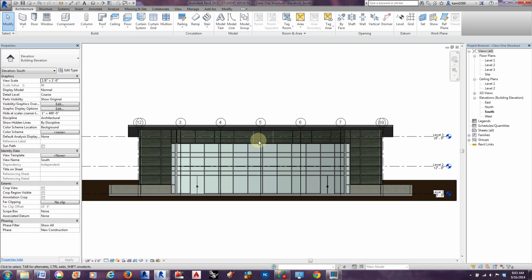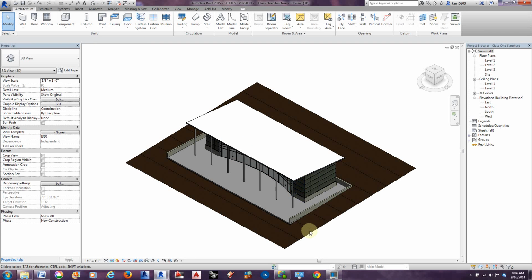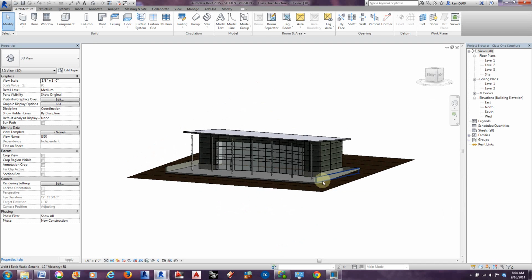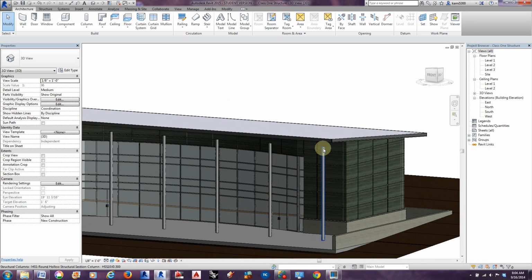Alrighty, so we're going to start with creating a new family for the column top for these guys. So a connector between what will be structure for the roof and the columns.